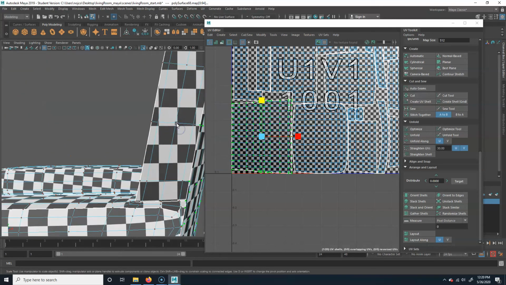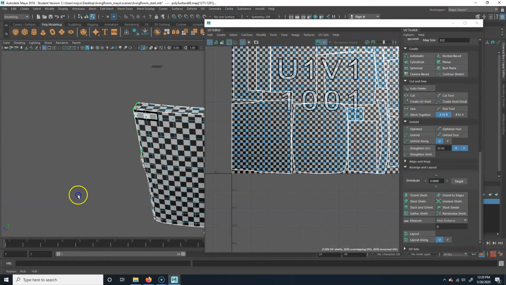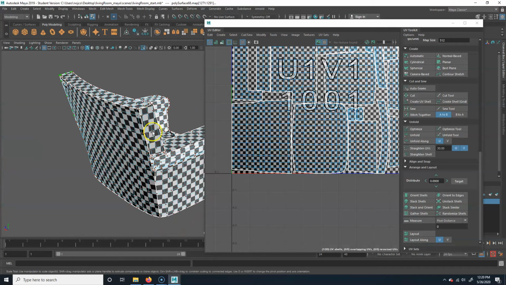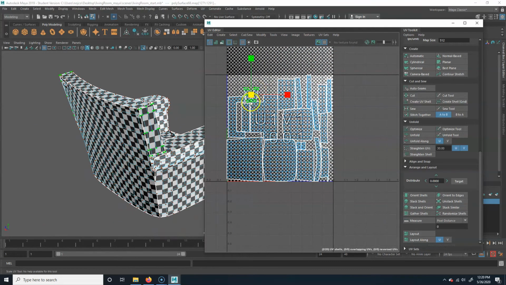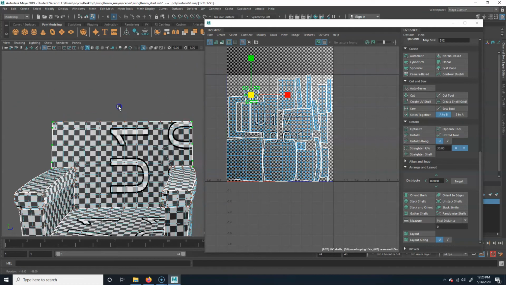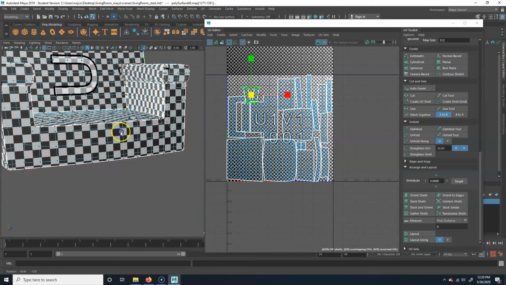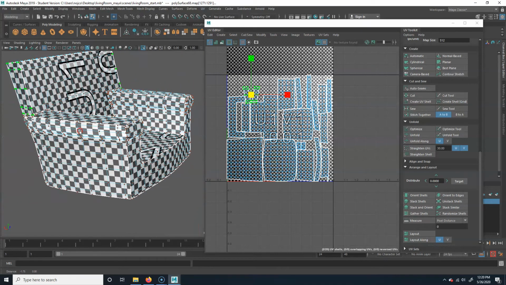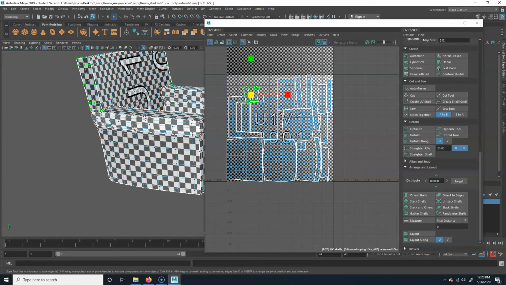So I'm going to grab those, just double click on the UVs there. I'm going to hold shift and double click this one. And I'm just going to go ahead, if they're too big, that means they need to take up more space. I'm just going to click and drag them to make them a little bit bigger. And then I'm going to look to see if there's any other areas that need to be bigger or smaller. I mean, mine's pretty good by default here. But basically, if you notice that some squares are gigantic compared to other squares, just go ahead and scale them. Don't worry about them overlapping yet.